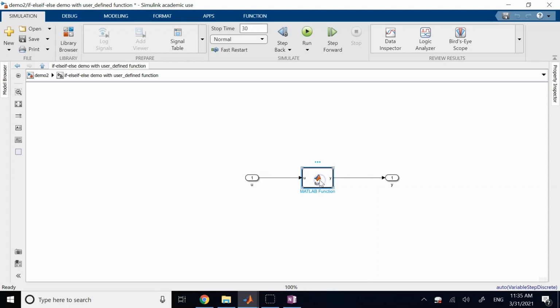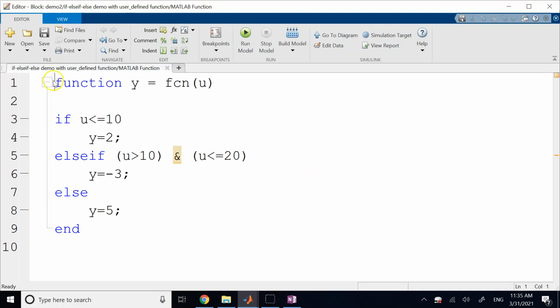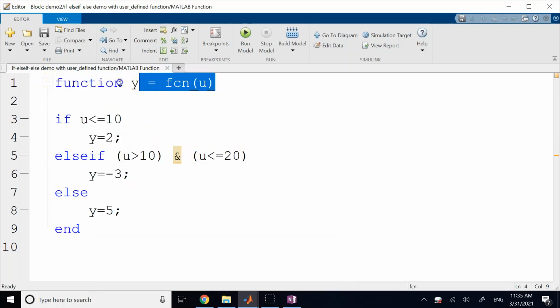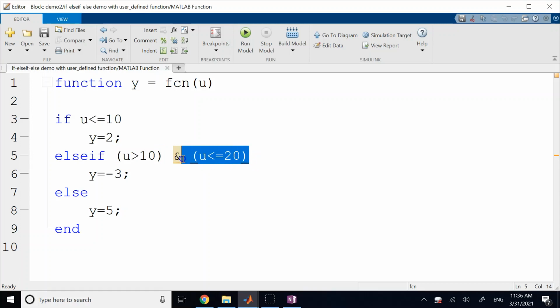And inside this guy, if I double click, it allows me to write my code as a function. So if you look here, I have a function, and in this function, the input is u, the output is y. And I say if u is less than or equal 10, the output is 2. Else if it's bigger than 10, less than 20, then it's -3.